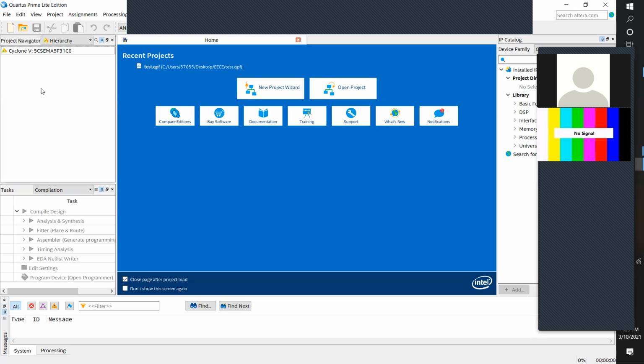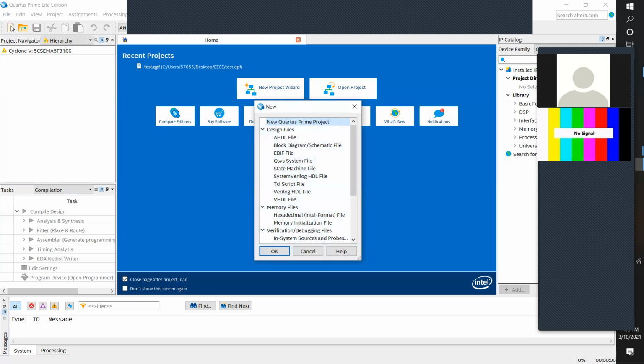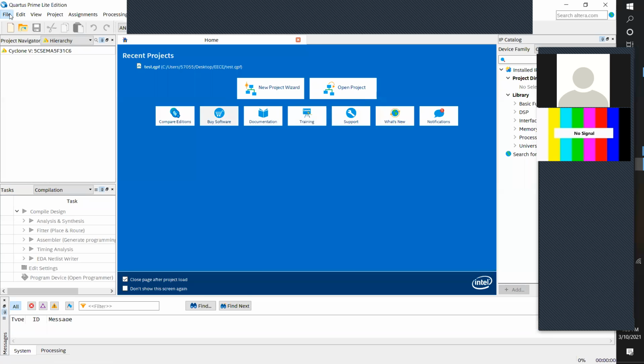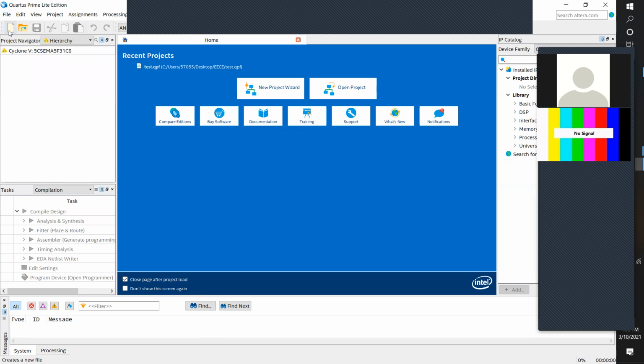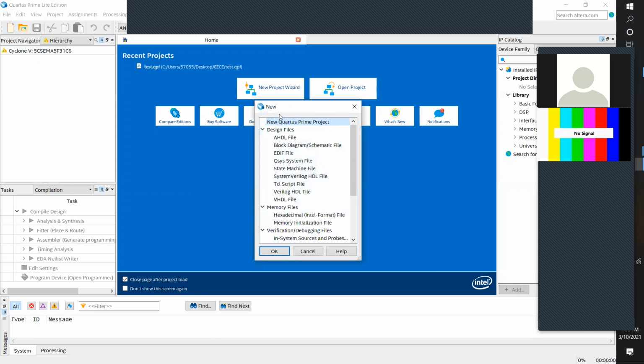Okay, so next thing is we need to create a file to draw the schematic. Here, this is create a new file, or in File, New, same thing actually. So just remember Quartus is not hard to learn, so don't worry about this.